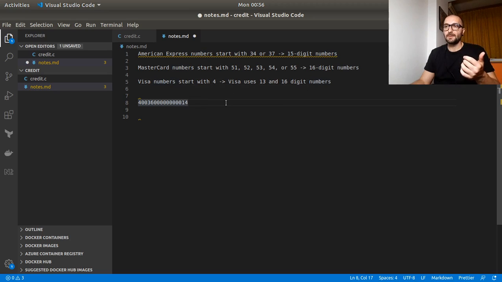For example, where would you need this? To validate a credit card number, for example, when you're making an online purchase. You have a form and you input your credit card number, and if it's invalid, it just says, oh, this number isn't good. It's like a first line of checks to see if the number you provide is valid.